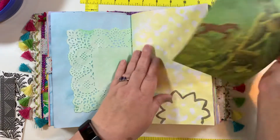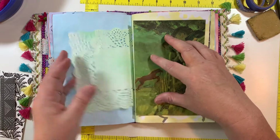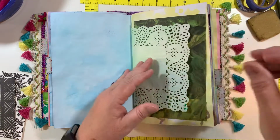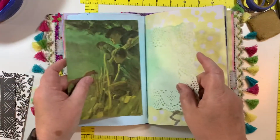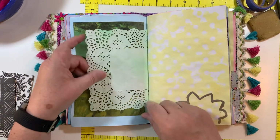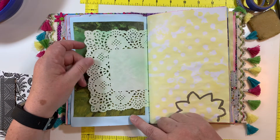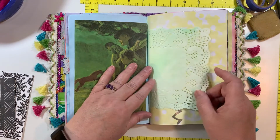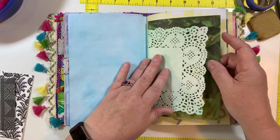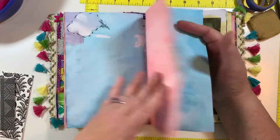That might be nice. Cover up my pretty dots, though, because we have the green there. Or if we put it on the blue, let me think. Huh, this is sewn in a little bit crooked. All right, well, such is life. No, I kind of like how it would be hidden behind that. All right, let me keep my hand here. I don't want to lose that spot again.